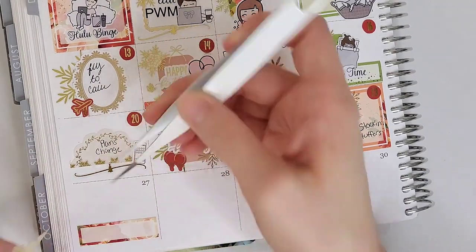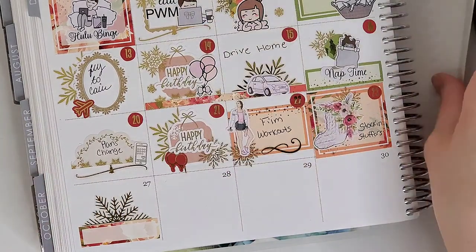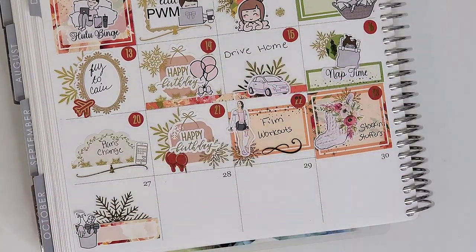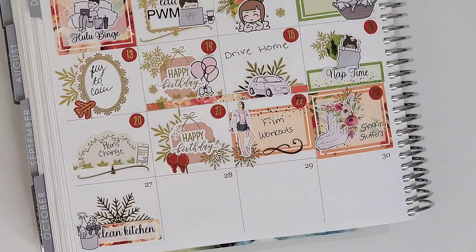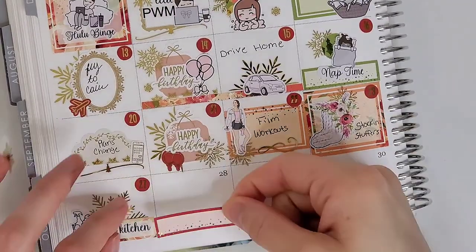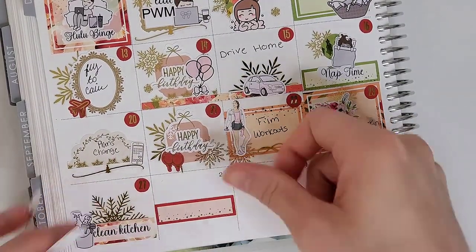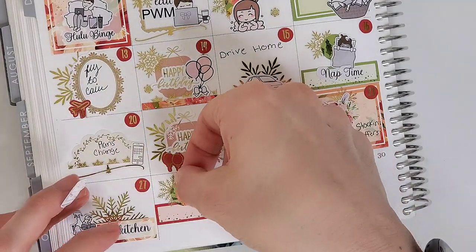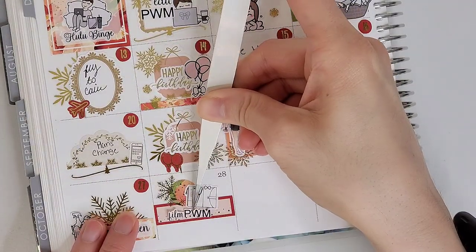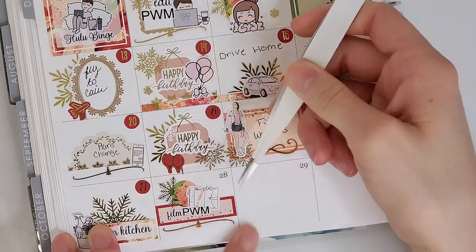On the 27th, I wanted to mark that I massively deep cleaned my kitchen — it was the biggest deep clean after the holidays. We spent a lot of time out of the house so my kitchen got neglected. As I get older I realize I can't stand my kitchen being dirty. To mark that, I pull in a quarter box from the kit, layer that over a half snowflake from Honey Inked, the cleaning bucket is from Fox and Pip, and the clean kitchen script is from my mom.